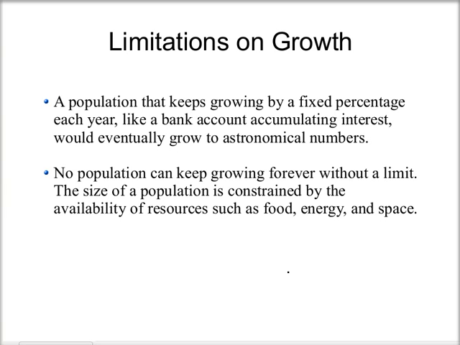So geometric growth is a very simple model for growth. In fact, if a population keeps growing by a fixed percentage each year, then like a bank account accumulating interest, it would eventually grow to astronomical numbers. So no population can keep growing forever without a limit. The size of a population is constrained by things like availability of resources such as food, energy, and space. So we might need to take this into account for more complex and long-term models of growth.